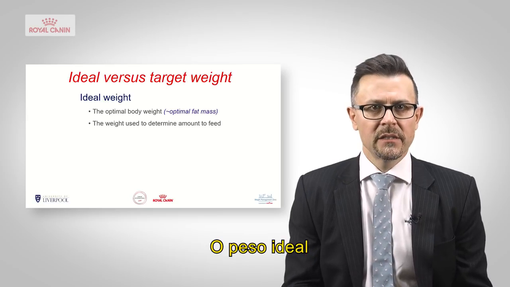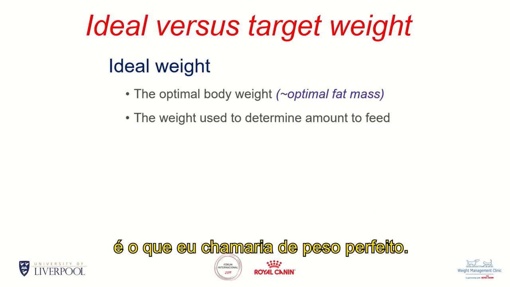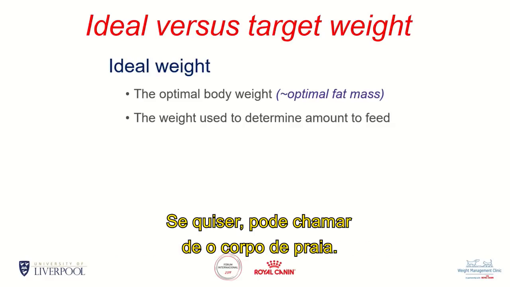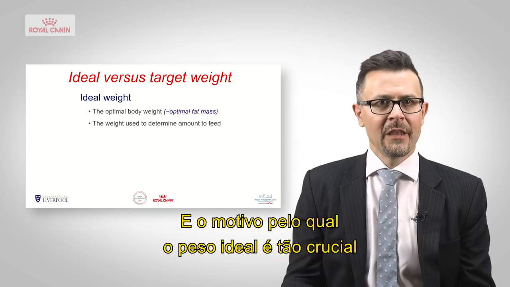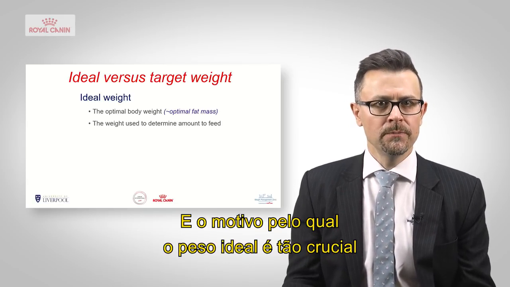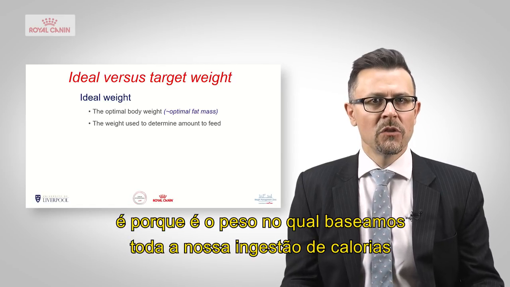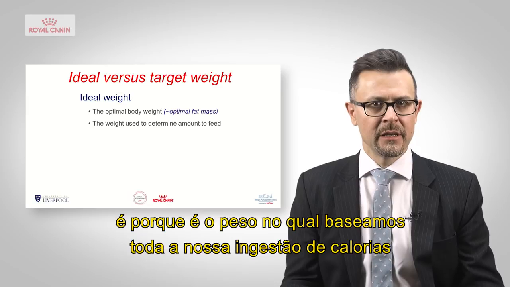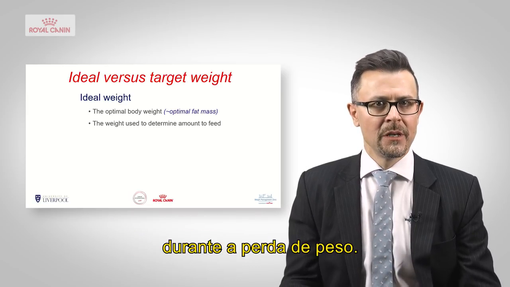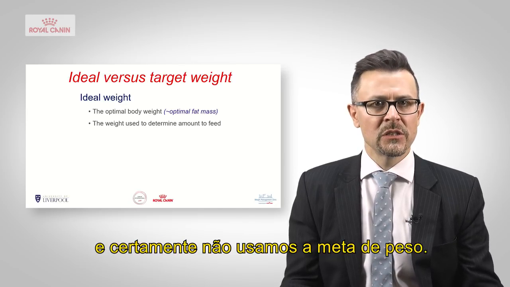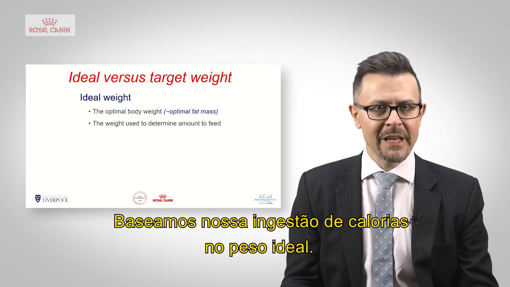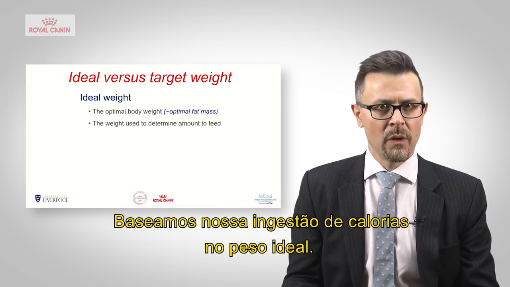The ideal weight is actually what I would term the perfect weight. If you like, it's the beach body weight, the weight in which the amount of body fat mass is optimal for health. Now, the reason this one is so crucial is that it's the weight that we base all of our calorie intake on during weight loss. So we don't use the current weight. We certainly don't use the target weight. We base our calorie intake on the ideal weight.